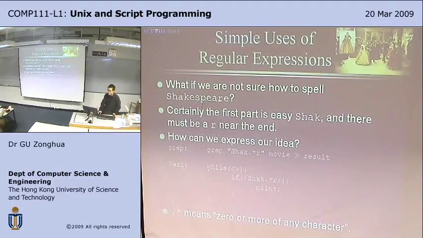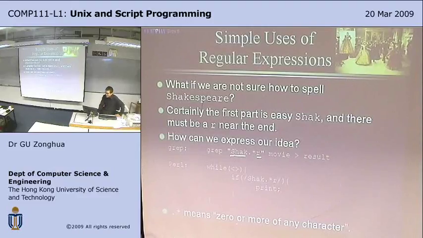Shakespeare is a long word. So if you don't know how to spell it, you can say, the first four letters are shak. Last letter is R, not the last, but somewhere near the end there's an R, and a bunch of letters in between. So this regular expression says dot represents any character, and star means repeat the preceding character 0 or more times.